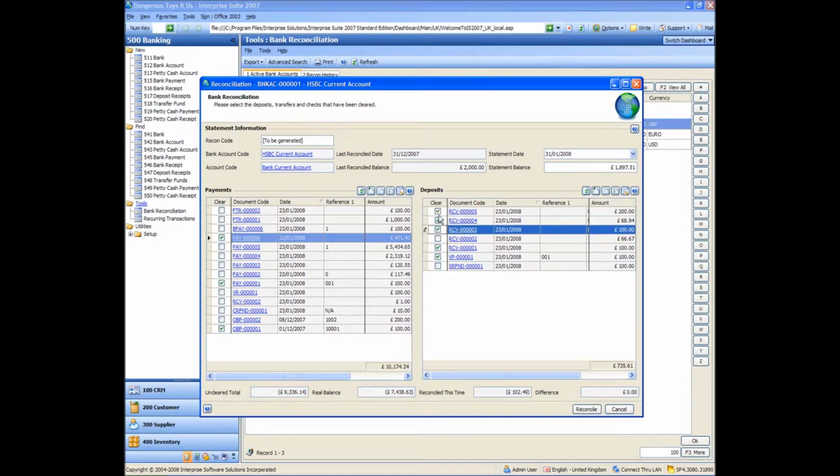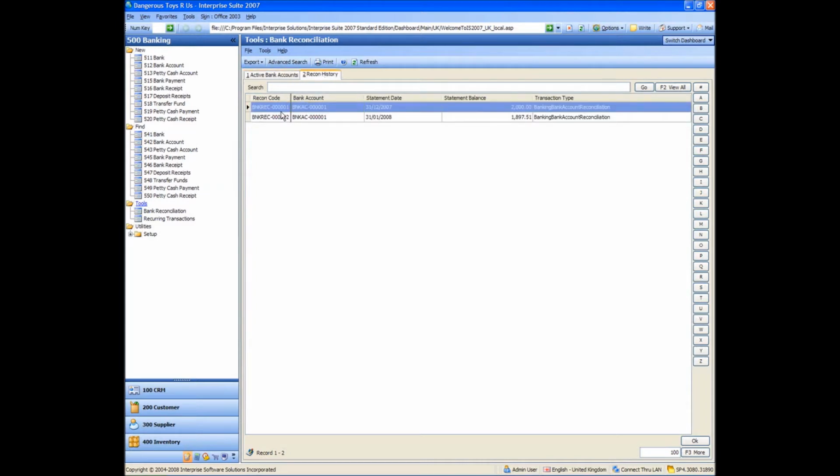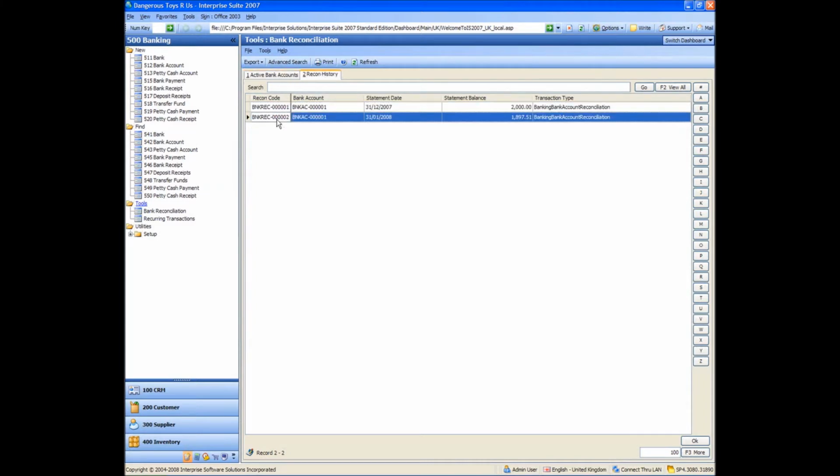So when I click one of them, they all go in as tick, because obviously I put them into the bank together. So when I've ticked all them transactions, I've got 0 difference now, so I can now reconcile the bank. I've now reconciled it, and if I go into the history, I can now see I've got 2 reconciliations in there, whereas I only had 1 before, and we can obviously drill back in and amend them.